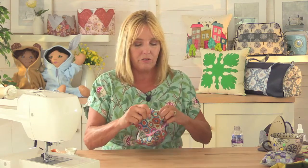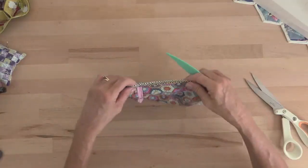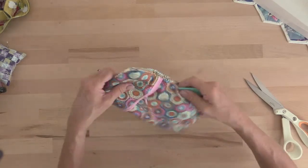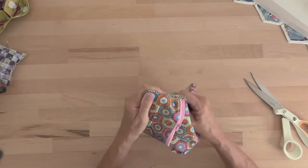So let's push out the corners. So push these right out.